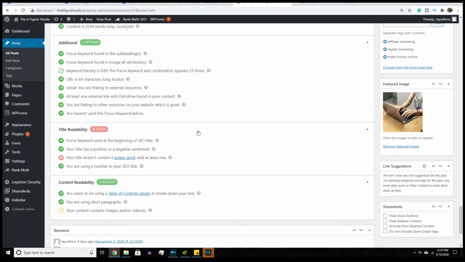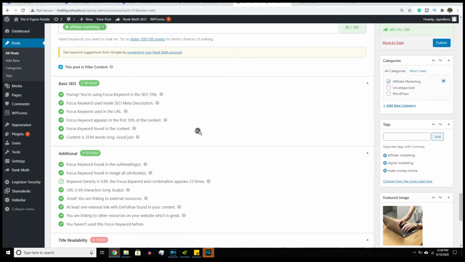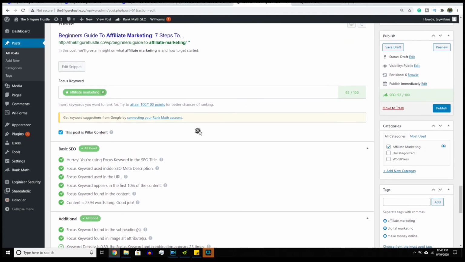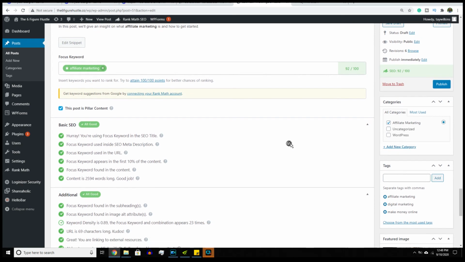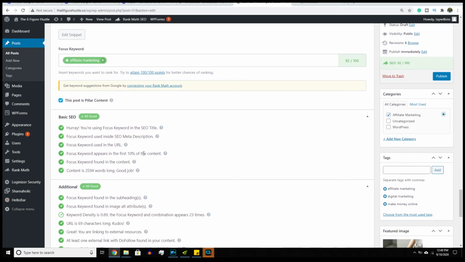Now, Rank Math uses a scored and color-based system. Each of the tabs have plenty of tasks for you to complete in order to increase your score. Now, as you can see, for my SEO score, it's pretty high. For the most part, I have everything covered, but I intentionally left a few things out just so I can show you what it looks like when you're missing a few elements or tasks. So let's break this down real quick.